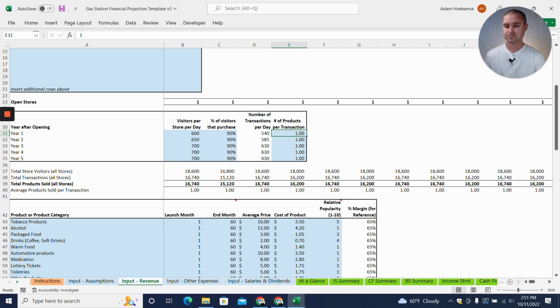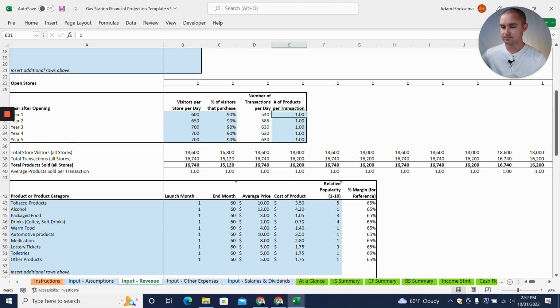So what we want to be clear about here is that we know that some customers are going to just buy fuel, right? And so you want to keep that in mind, that it might be that of the people that actually buy something from the convenience store, maybe they buy 2 or 3 or 4 items on average. But there's a whole chunk of people that are not buying any items from the convenience store at all. And so we're saying that on average, taking everything into account, some people buy several items, some people don't buy any items. We're saying on average, 1 product per visitor, basically.